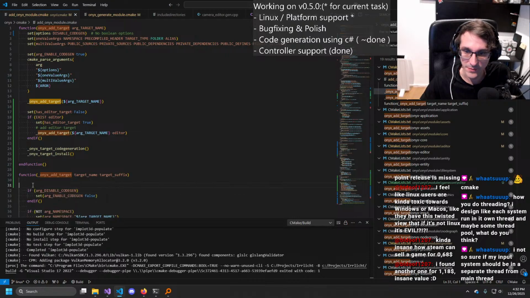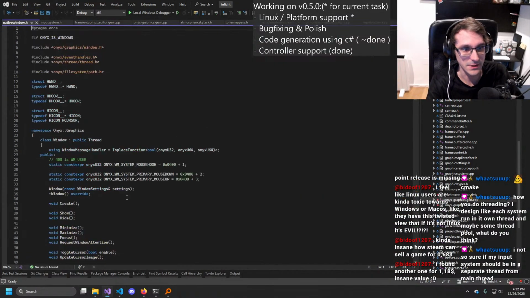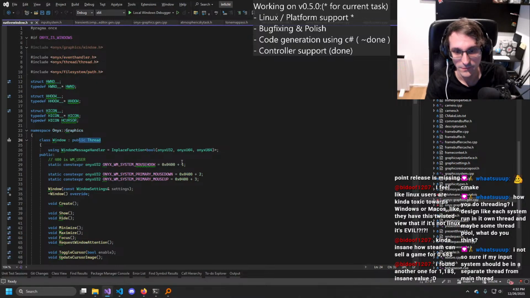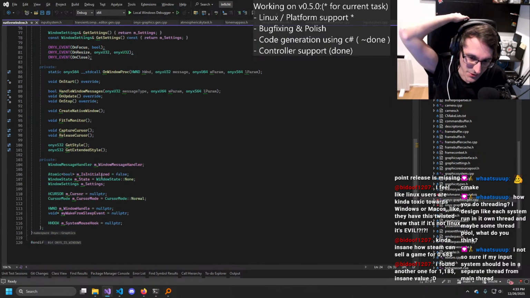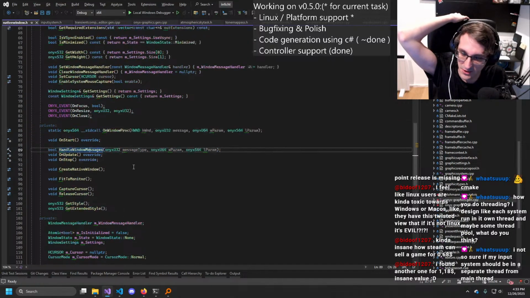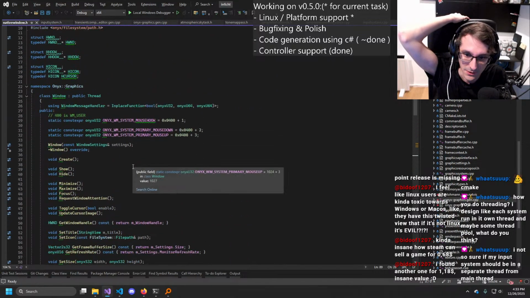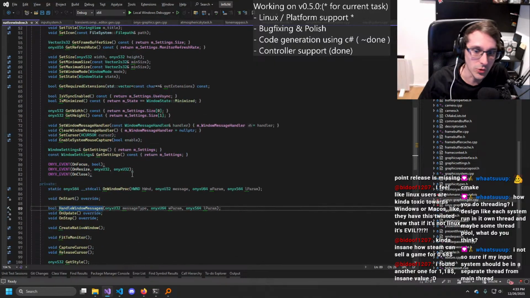It can't, I mean, how do I say that? My window thread currently lives in its own thread. So my native window is a thread handler, like it is a thread. I have the main thread and the window thread, and the window thread is the one that needs to handle the input. This one needs to handle the window messages. You cannot do that in a separate thread. So your input system somehow needs to run in that thread or needs to get its stuff forwarded from that thread.